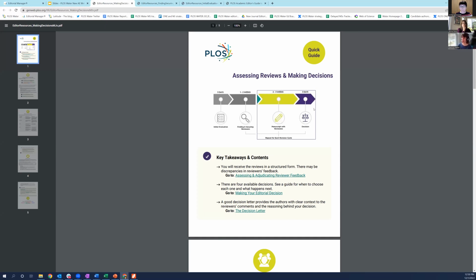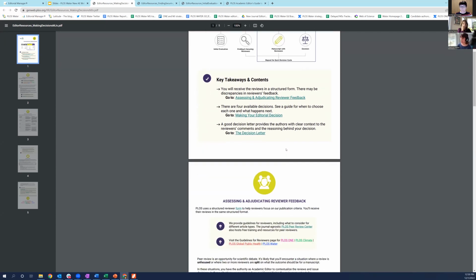Again, the time frame we're envisioning: our default time limit for a reviewer after they accept an invitation to review is 2 weeks. But this can be changed depending on availability and length of the manuscript, and reviewers can request additional time, but usually we aim to have the process completed within 2 or 3 weeks.